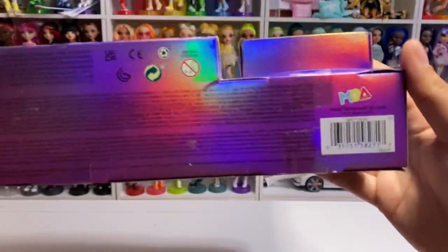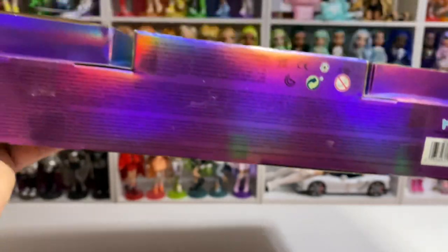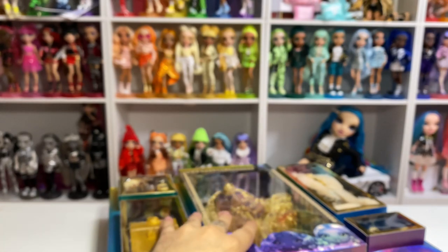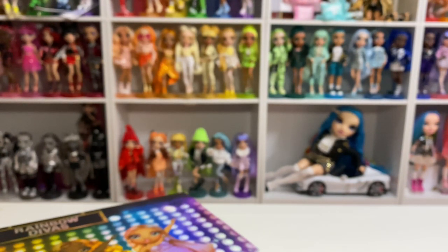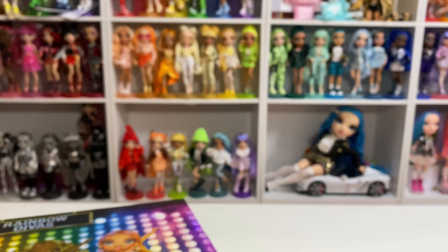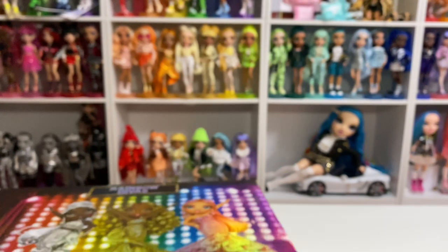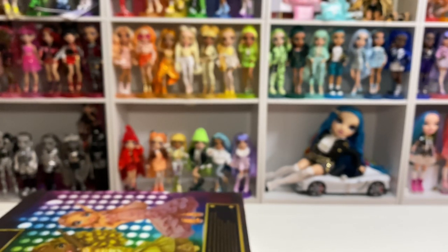So here is her barcode. As of now, oh no, I didn't order them from Walmart. I ordered them from Amazon. As of now, all of Rainbow Vision is available on Amazon. If you're impatient like me and want to throw caution to the wind and maybe get some busted dolls that you're going to have to return, you could always order them online. I tend not to do that because it's so risky. Because returning to Amazon is such a hassle, I usually hold on to them until I find them at Walmart, and then I return the bad ones.